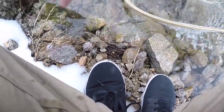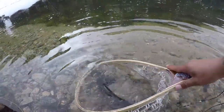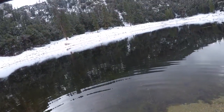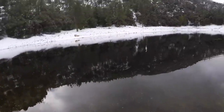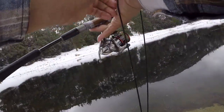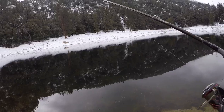We got the hook out. He still has plenty of energy — he's ready to go. So we finally landed the first one. It was the nymph on the 1/32nd ounce ball head that did the trick, so we're going to stick to that. Small bait — it's like one inch plastic. These fish are small, so I'm going to stick with that.